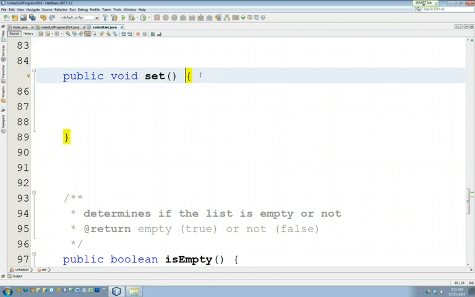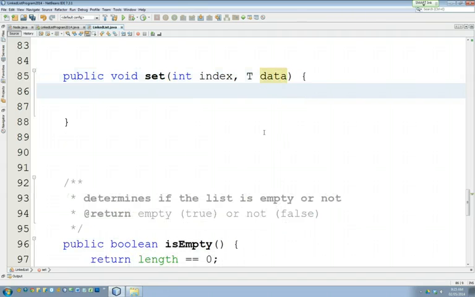But we need some parameters here. In order to set it, we need to know what spot we're setting. So let's give it the parameter int index. That'll tell us what spot it's setting. But we need one more thing. We need T data. We need the data that we're going to set it to. So we're going to give it new data that's going to be set.